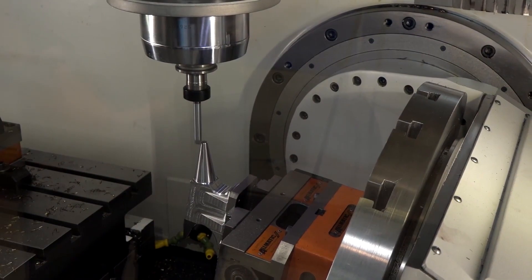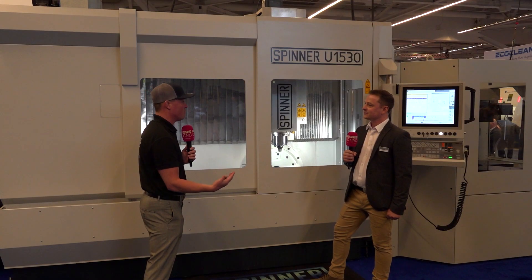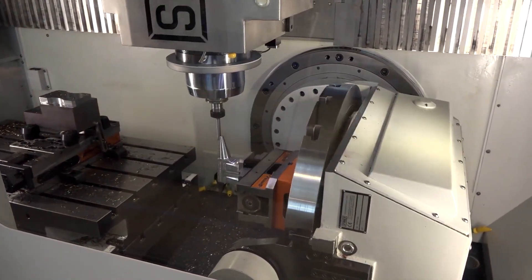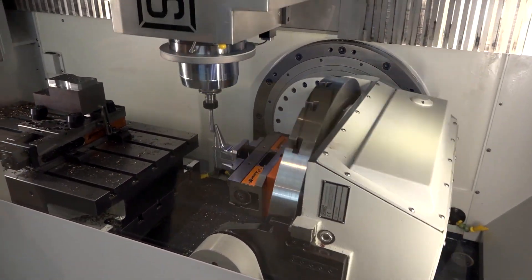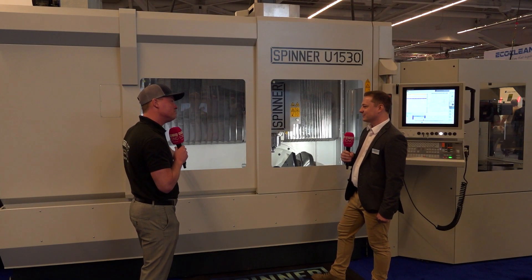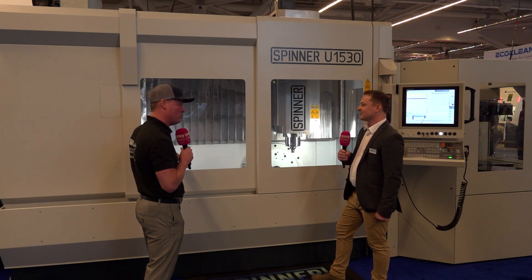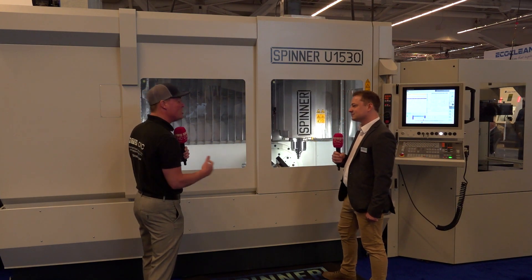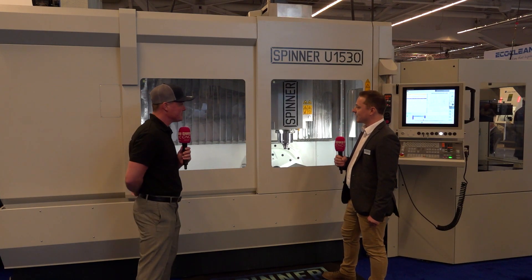The first thing most of the audience thinks about when they hear German is precision and reliability. German engineering is one of the leaders, if not the leader in the entire world. Standing in front of the three-axis side — in most situations, a three-axis is going to be manually loaded and unloaded, but you can add robots and cobots to the cell. We have a lot of possibilities for how to load this machine: you can manually load it, we have robo boxes, we have a pallet loader here on the show — there are a lot of possibilities for how you can introduce parts to this machine.